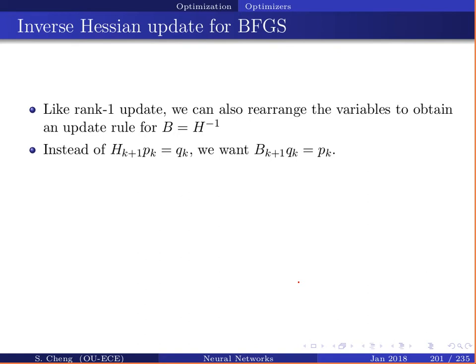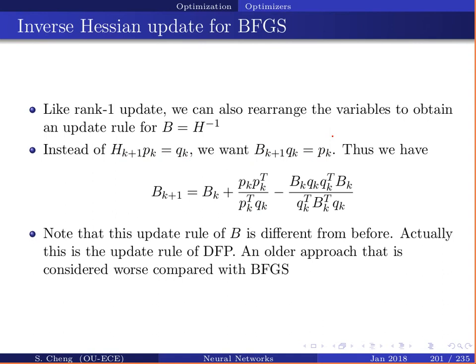But as I mentioned, in rank 1 update, if you look at the equation, I also can use the same trick. You remember I used the rank 1 update, right? So if I have an update rule for H derived from an equation, like the second equation, Hp is equal to q, I reverse the equation. If I consider the inverse Hessian, I have Bq equal to p, right? So therefore, actually I can also have an update rule like this, right? It's a totally reasonable update rule. And it turns out, this update rule is for a different algorithm called DFP. It's an older algorithm that's considered to be worse compared to BFGS.